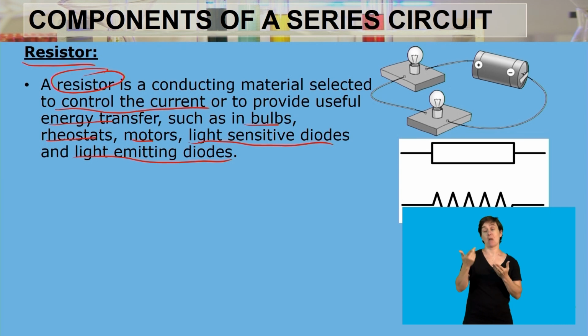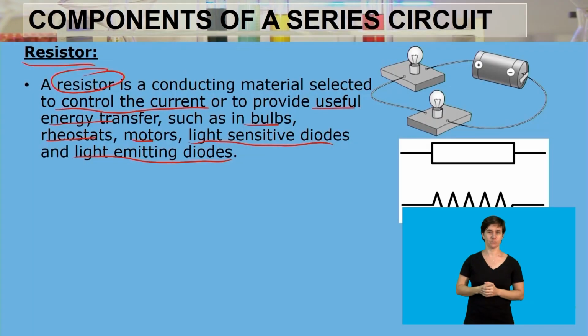Now the bulbs that you are using at home are actually an example of a resistor. We use those bulbs at home because we are trying to gain light from them. They are useful in the sense that they give us light, as with these resistors such as bulbs, rheostats, motors, and the likes that you are given here. We use them because of what they can provide for us.